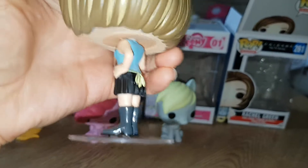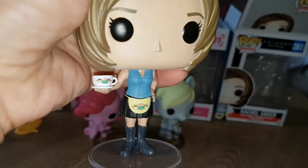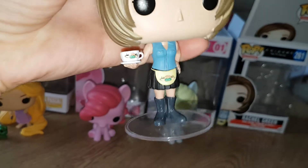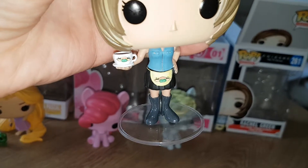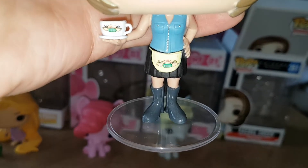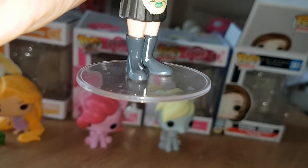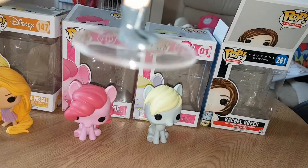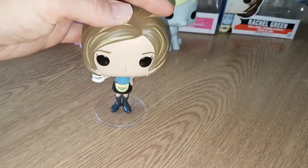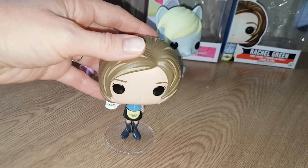She's got a pleated skirt and a little shirt — she always used to wear them in the beginning. I love the little cup. It's funny because I have a large cup — like a giant Central Perk cup — and I've still got it, I bought it years ago. There's a little apron and her shoes have got zips down the side — that is so cool! She's got a little stand with a peg in it. She's going to look so cool; I don't know where I'm going to put her.